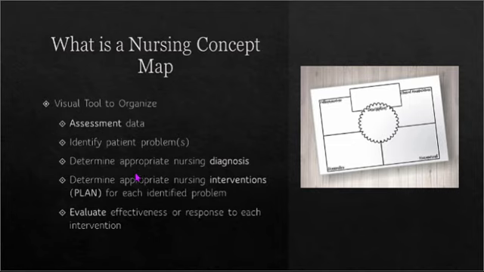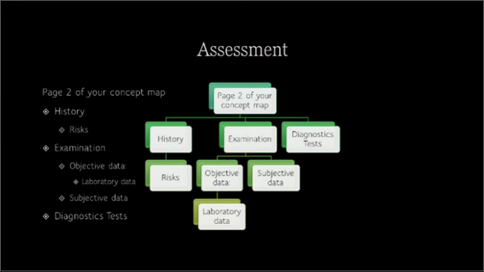With your concept map, I have intervention and plan in here because your goals, what you hope your outcomes are, you don't write what you're hoping for, but you put it in what you achieve at the end, which will make sense as I go through. Your outcomes and evaluations are in the same box, so I kind of blended them to help you.